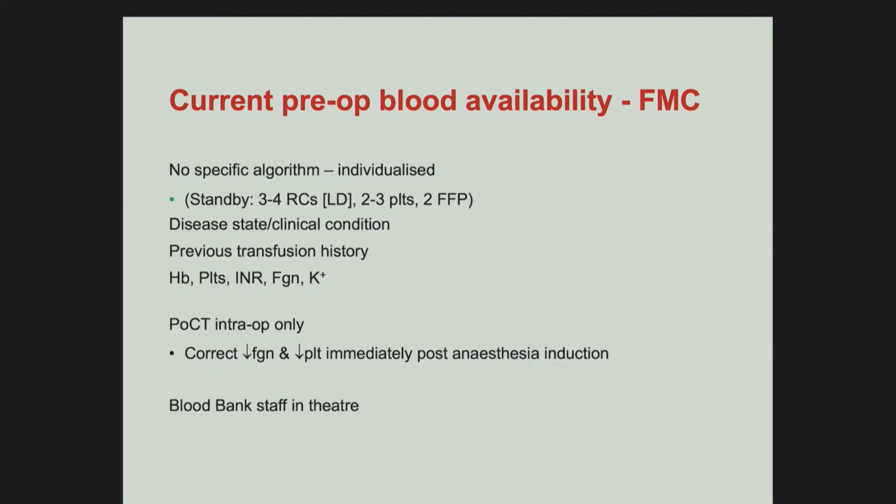We don't have a specific algorithm for how much blood we would have when we're notified for these patients. Our approach was to consider the diagnosis of the patient, the underlying reason for liver failure, any previous transfusion, and the recent hepatology and antibody screens. That would give a guide on how much blood. On average, we would take 2 or 3 units into theatre, 2 units of plasma, and 2 units of platelets. We had the advantage that someone from the transfusion laboratory or blood bank was part of the liver team, so we had close communication, and we had ROTEM in theatre, so we could see what was happening and be very proactive. By doing that with the use of ROTEM, we were able to significantly decrease the product used, and many a time transplants don't use any product.